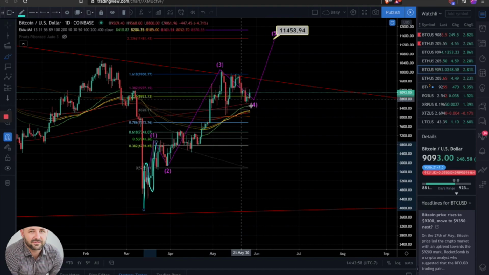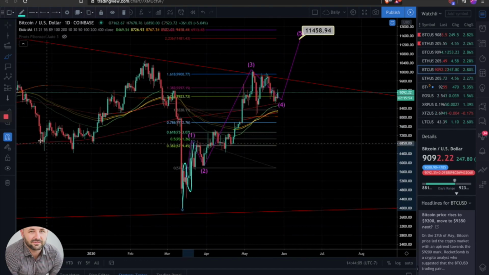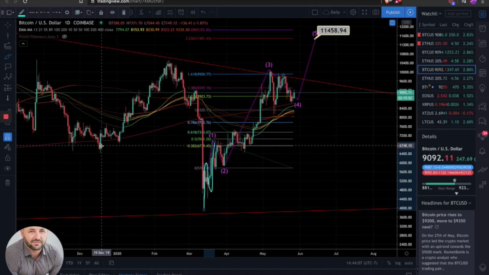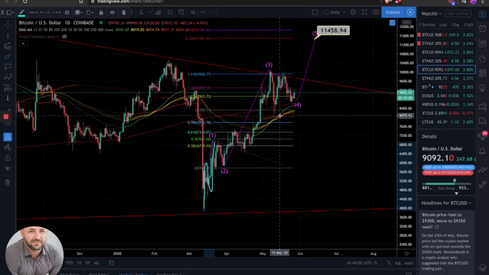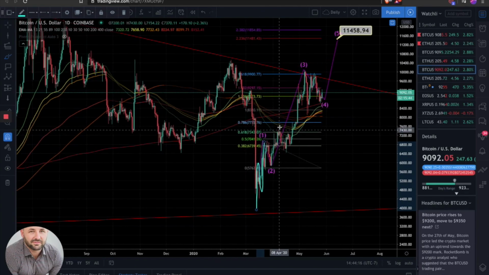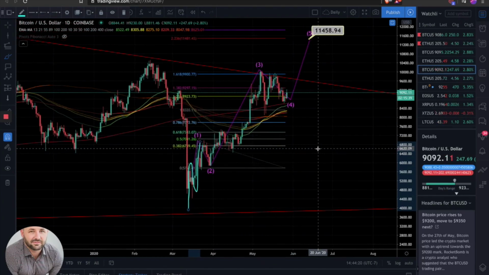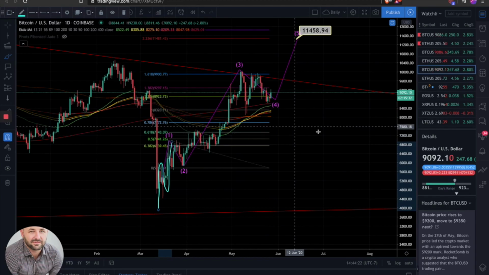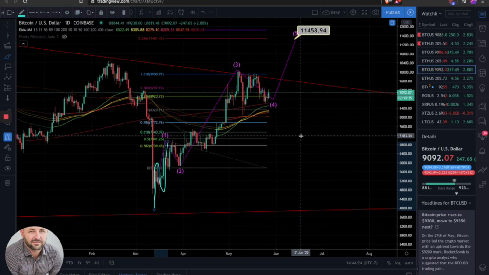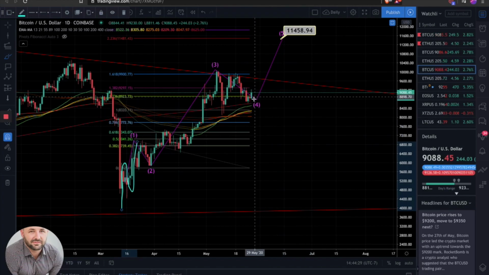One, if we lose this 200 MA on the daily, that's going to be pretty bearish. You can see that even back here, we found it as support multiple times before we ultimately kicked off of it, and it wouldn't surprise me if we honestly play around for a little bit, wick through it, and then pop back up. We've done that obviously a few times. We also have a lot of support under it as we are back above pretty much all the EMAs and moving averages. So pretty interesting on the daily.